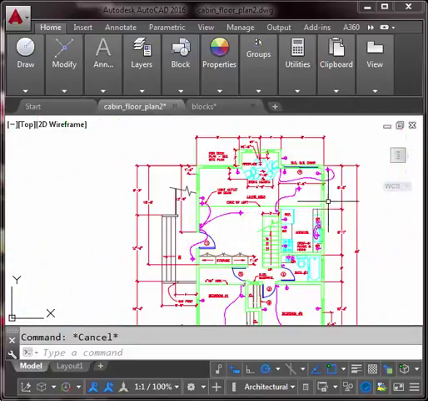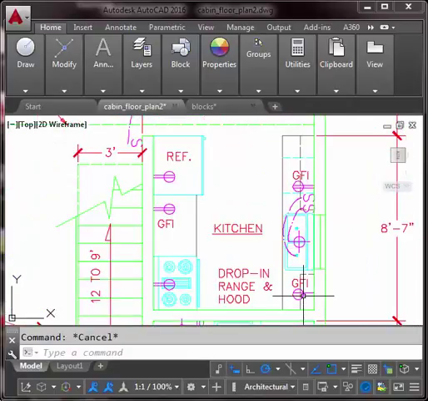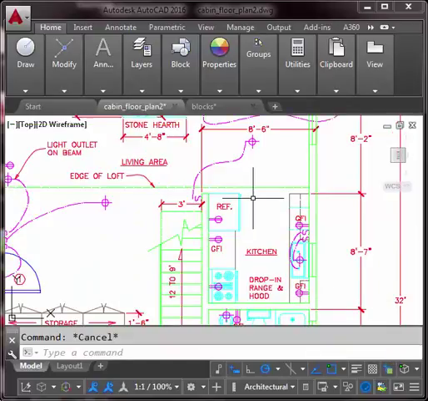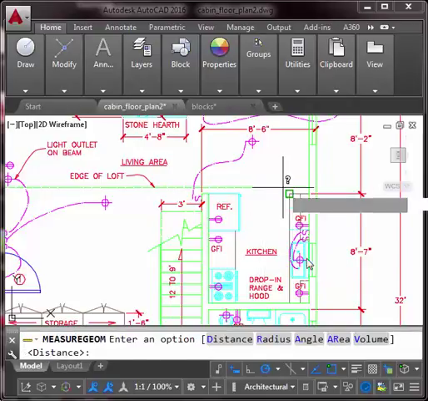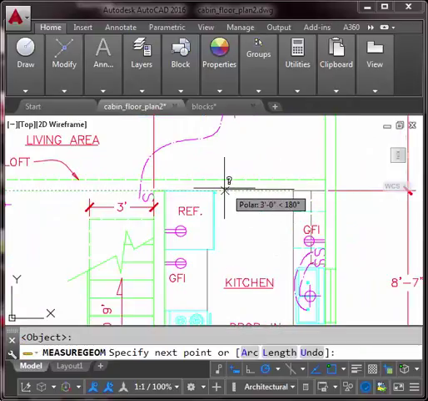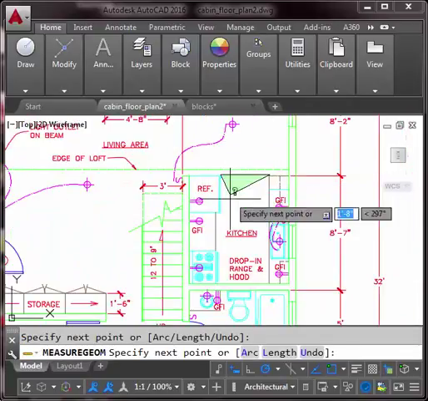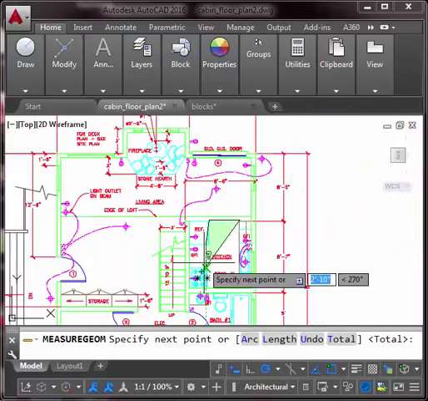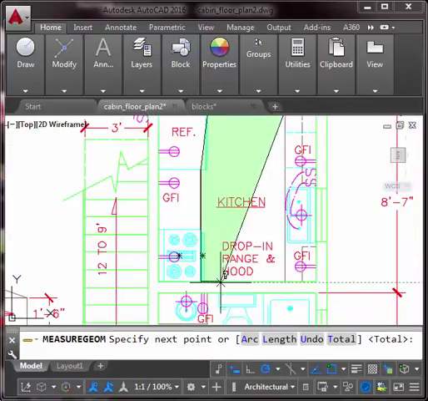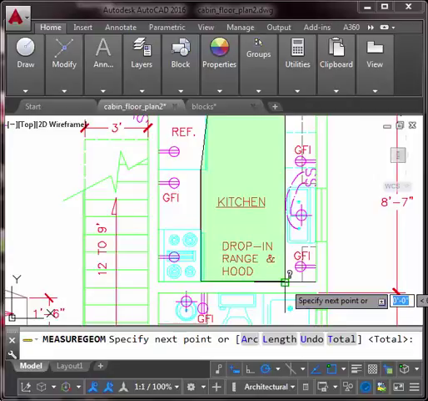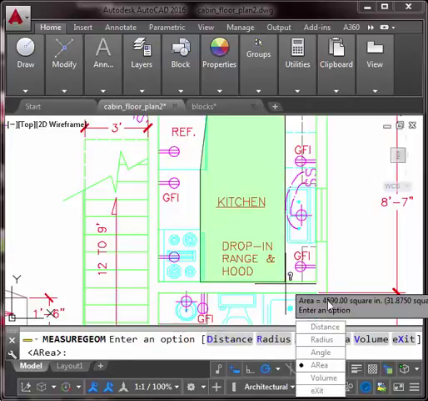So I'm just going to zoom out a little bit here, and let's say I want to find the area of this kitchen. Maybe I want to put tile in here. So once again, I'll just start my command and select area, and I can just go, and it'll just follow me around, and press enter, and it tells me right there that my area is 4,600 square inches or 32 square feet.